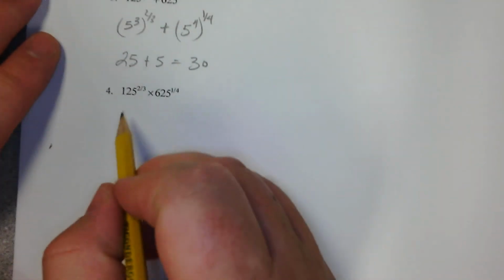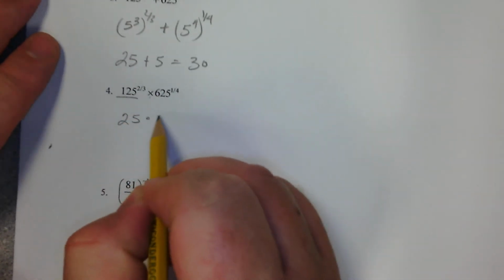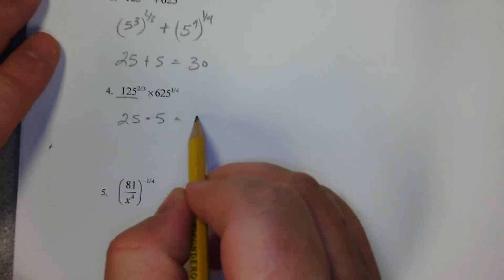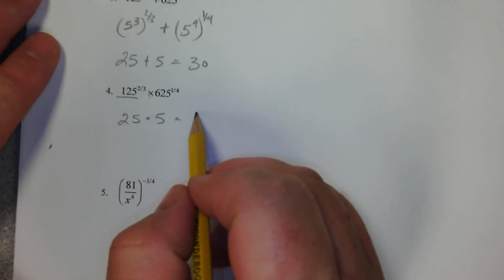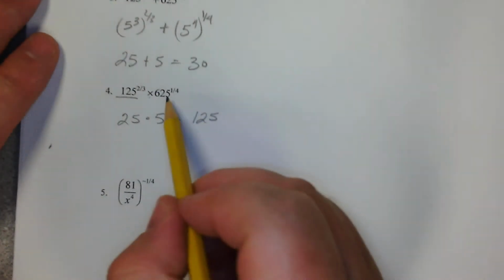Okay, similar question right here, right? We're multiplying those. So this is 25. We just did this. This is 25 times 5. Well, that's going to be, if you have 5 quarters, you have $1.25, right? 25 times 5, right? It almost seems too easy, right? But that's how it works.